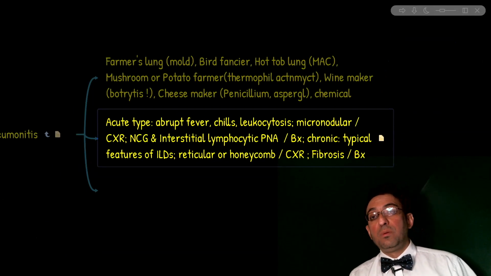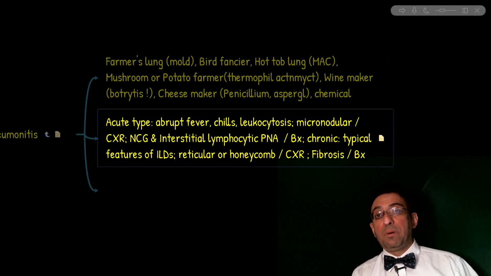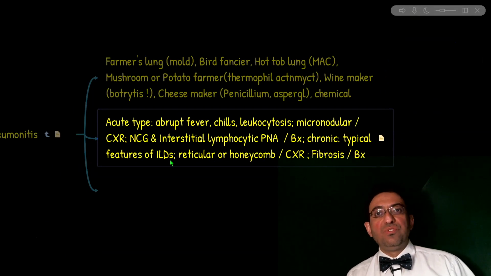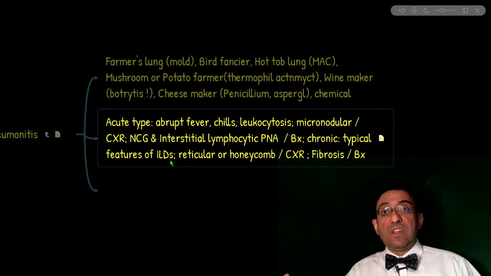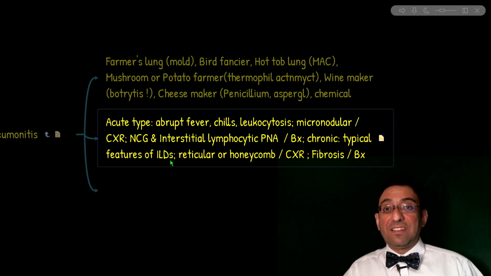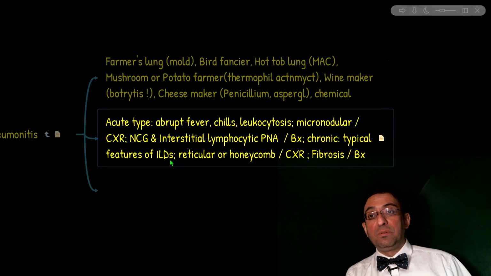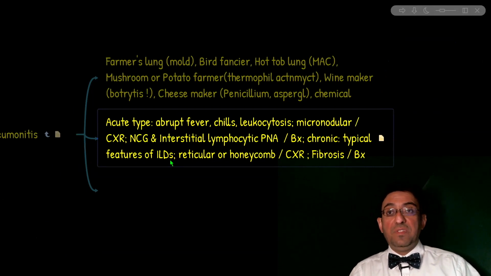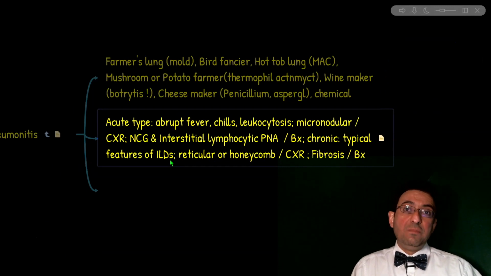What about the symptoms and chest x-ray findings in the chronic type hypersensitivity pneumonitis? The symptoms resemble that of TB with postural dyspnea, fatigue, weight loss, and progressive chronic cough. Now, what are the chest x-ray findings? We have the typical features of fibrosing lung disease, that's reticular pattern or honeycombing pattern. It is far more advanced than just the scattered micronodular pattern seen in the acute type. Now, we mentioned both types could show some degree of dyspnea, so how do we differentiate the pattern of dyspnea? The dyspnea in the chronic type is more progressive and could be associated with even hypoxemia on exertion.